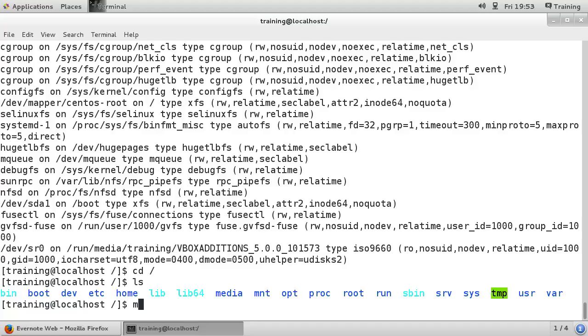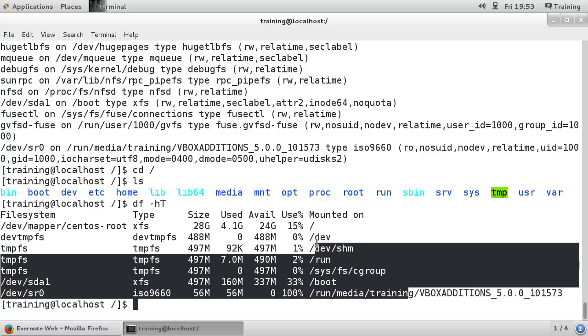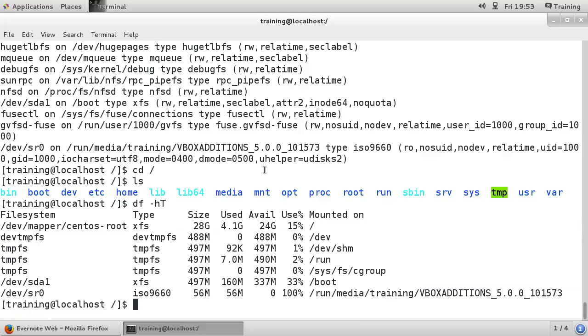But that is probably all that we need to cover. You can see here, if I do df -hT, h for human readable and T to list the file system type, you can see that there are a bunch of mount points on the system. But I don't want to go too far off track. I just wanted to give you an understanding of how mount points are different to, say, drive letters on a Windows machine. So I will end this video here.